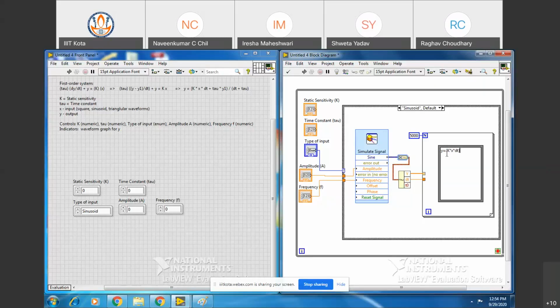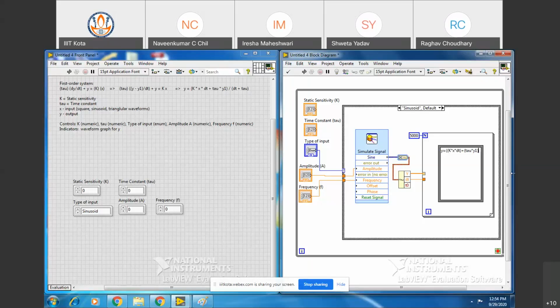This one I'm evaluating, plus tau into y1, where y1 is another variable. So this is the numerator part.